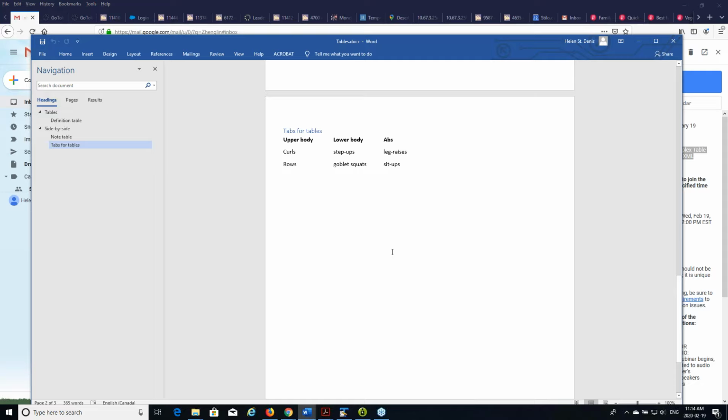One other cool thing, quite often you will see that something that should be a table has actually been authored instead as a set of tab separated values. So in this case, this looks like it should be a table, but for whatever reason, perhaps people just didn't want the grid in there. It's been created just as paragraphs with tabs separating the parts. And this one's going to be the header and these are going to be the rows. We're actually going to make this one into a table. So whereas we can strip out tables and then create different markup, we can also do the opposite. We can create tables where none existed.